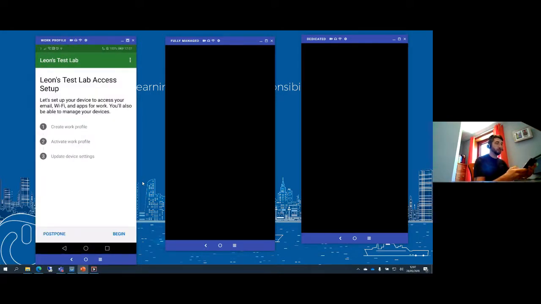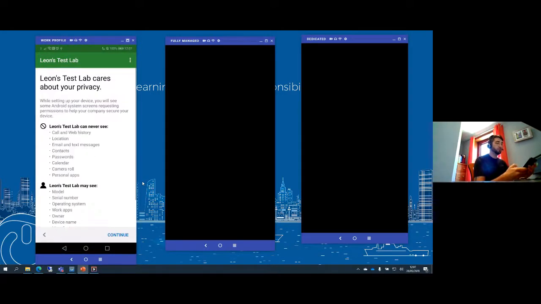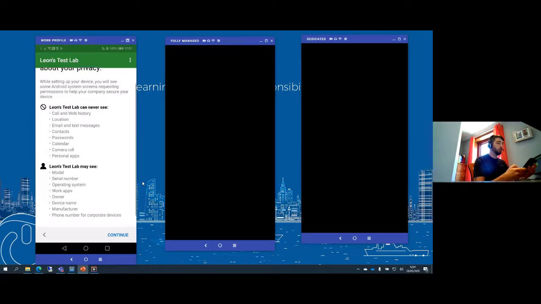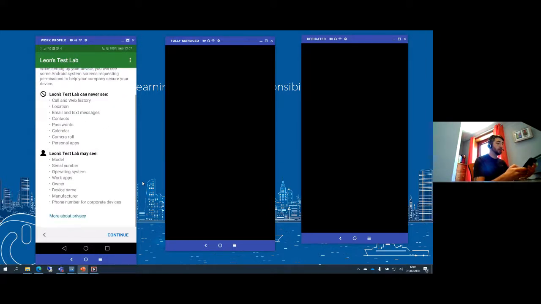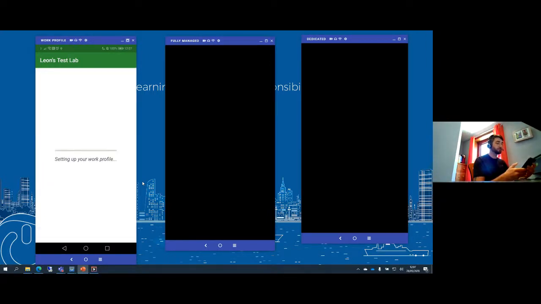Typically you'd be prompted for credentials, and then there we go, a wizard, actually telling the end user what the MDM service of Intune will and will not be able to see. So it's just addressing privacy concerns.